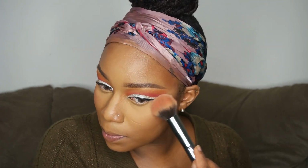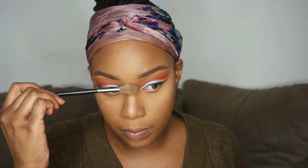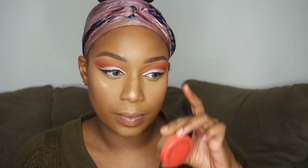For blush, I'm using this Alamar Cosmetics blush and this Morphe blush brush, and I'm applying that to the apples of my cheeks. For highlighter, I'm using this Lancome highlighter. I think this is in Sparkling Pesh, one of my faves, and I'm gonna go a little highlight crazy because, listen, it's the holidays, okay? I think there's two times of the year when you are allowed to be sparkly, dramatic, and just that chick, okay? And that is the holidays and your birthday, okay?